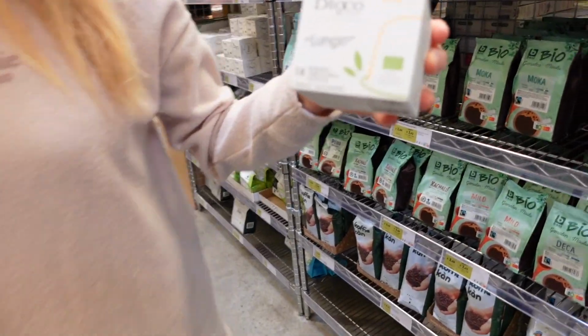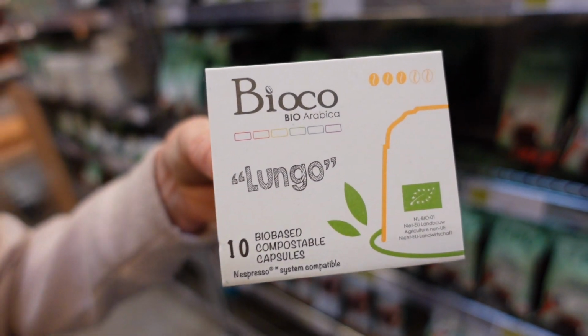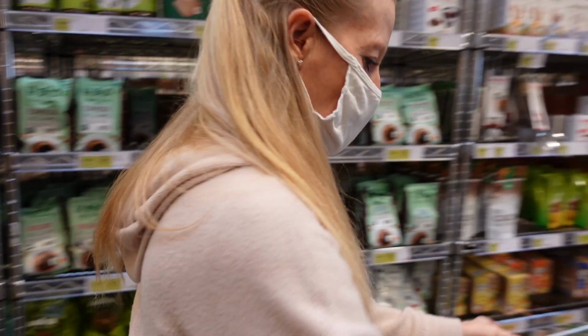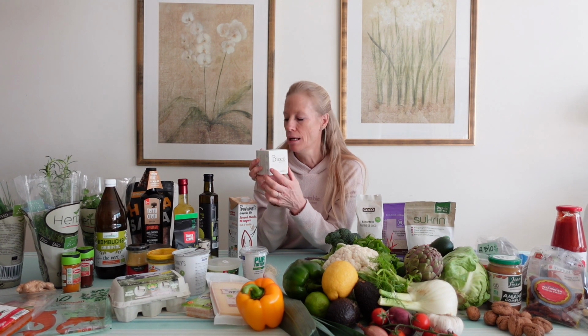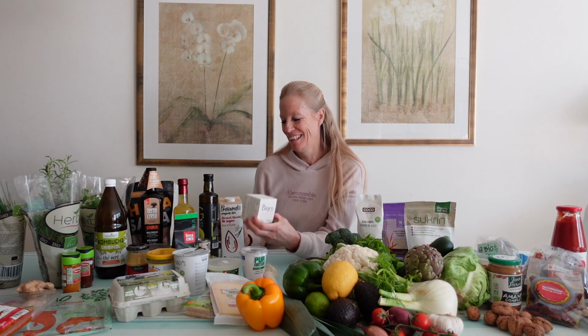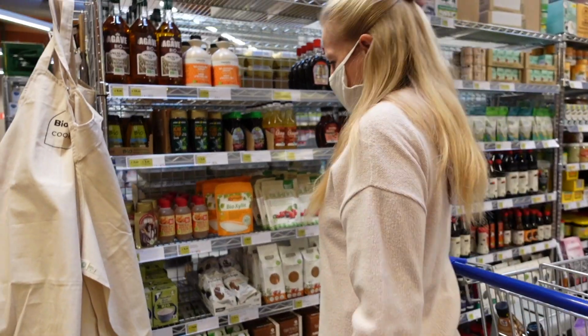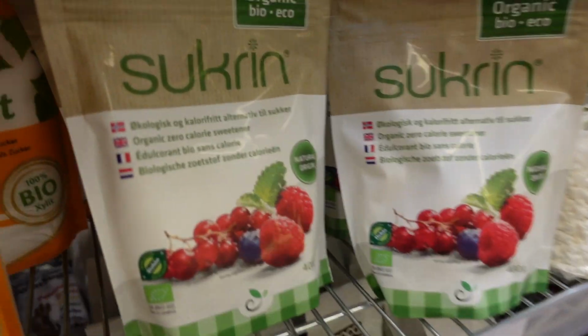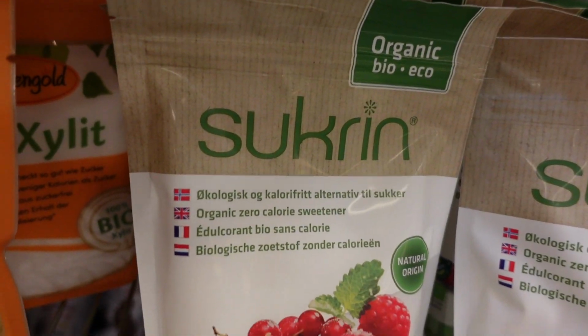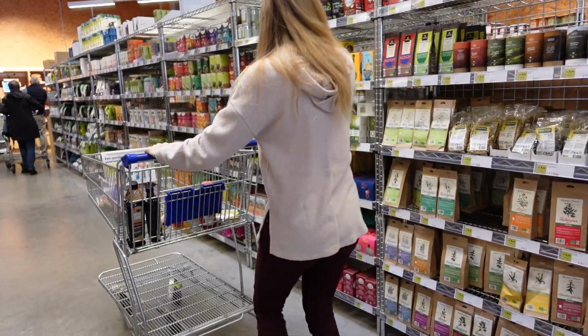Of course, coffee. Take organic coffee, otherwise you'll have plenty of pesticides. Very healthy for you. Don't add in milk. A little bit of cream, a little bit of almond milk, that's fine. And of course, if you want to add sugar, try not to, but then you can have some erythritol. This is from the Bioplanet, it's called sucre. What else do I drink?